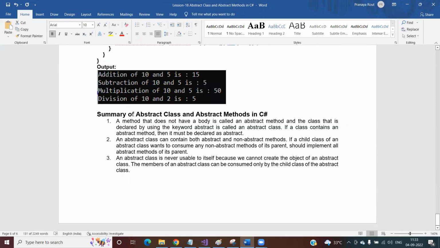So what we discussed: a method that doesn't have a body is called an abstract method, and the class that is declared by using the keyword abstract is called an abstract class. If a class contains an abstract method, then it must be declared as abstract. The second point is that an abstract class can contain both abstract and non-abstract methods.